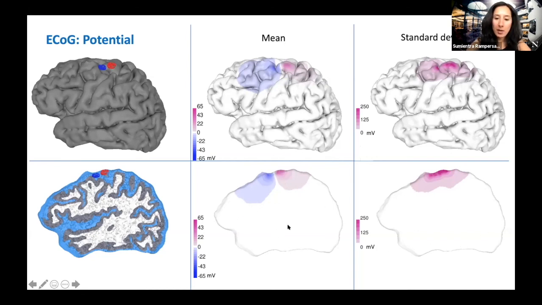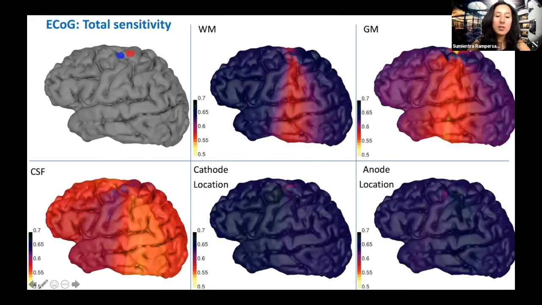And if we look at the total sensitivities, the same happens. So really, the only area where something interesting happens is here in this plane of the electrodes. But what we can clearly see that in that area of interest where the standard deviation was high, only the cathode and anode have very large contributions to the uncertainty in the resulting potentials.